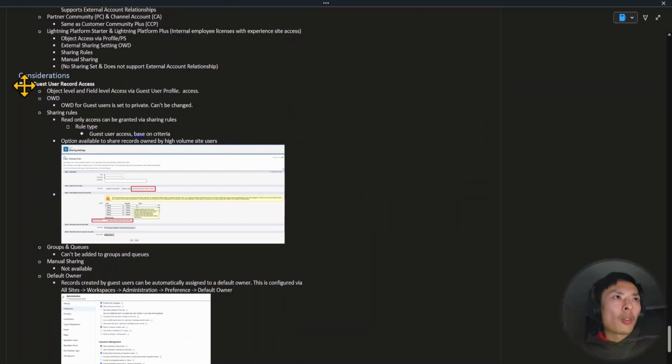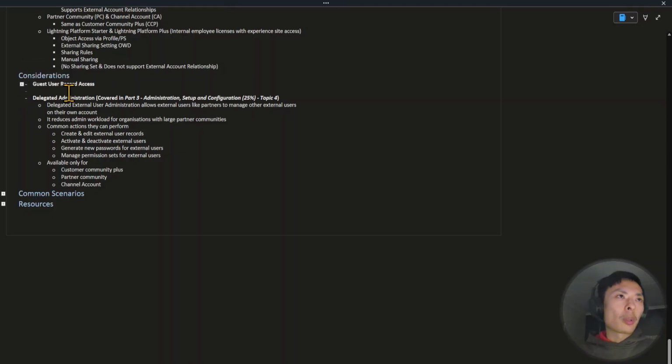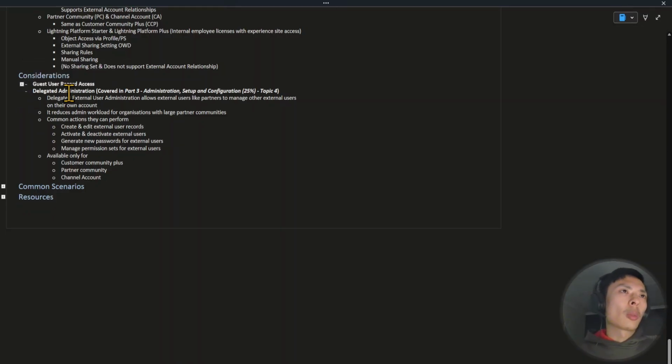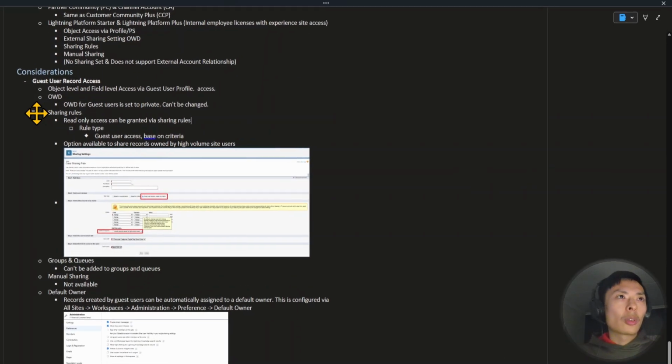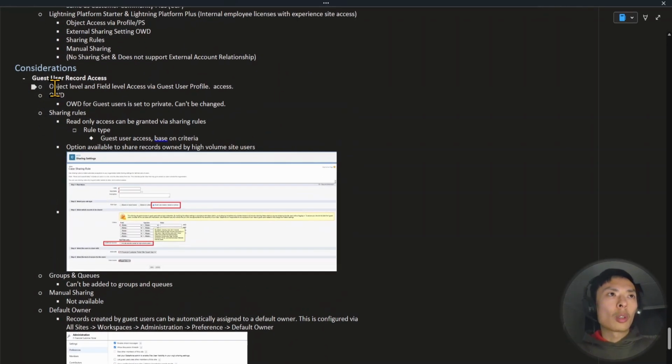All right, a couple of considerations. We'll be going over guest user record access and delegated administration. When it comes to guest user access, the org-wide default is always set to private, and this cannot be changed.